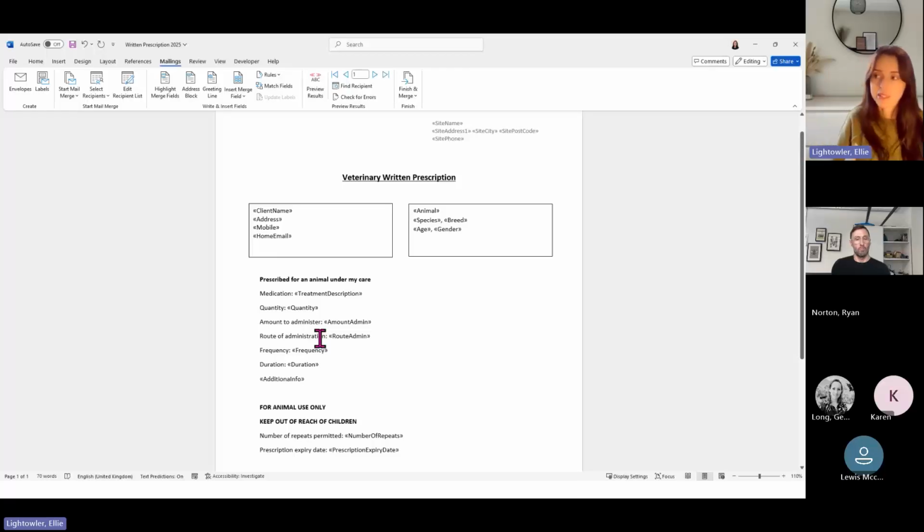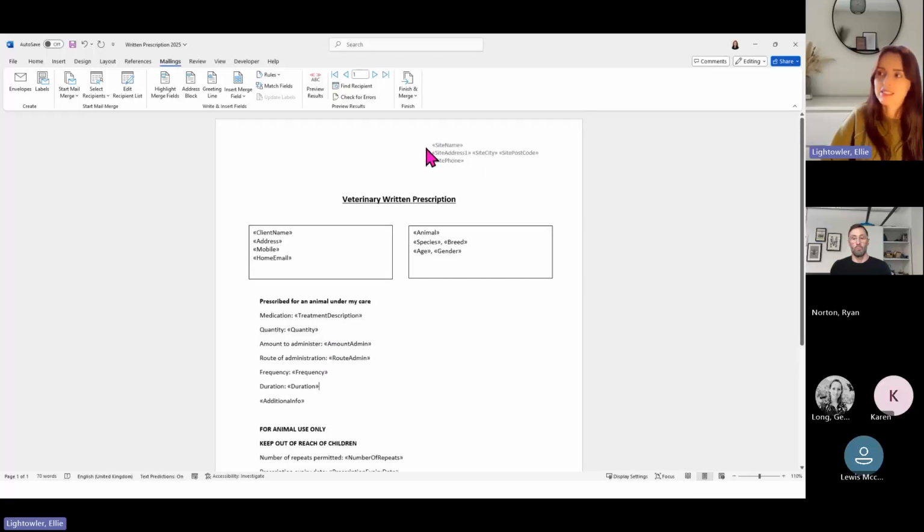So go through your document, as I said, whether you're starting from scratch or you've got something that's pre-created, and add those fields in there. And with your prescription one, we'll see how that pulls through into Merlin in a second. Because you are putting all of this information into Merlin, it's going to pull all of that relevant information straight out of Merlin and onto this Word document for you. So you shouldn't have to do anything else. You can put in as many as you need to. You'll see on this one that I've put all of my site details in my header up there.